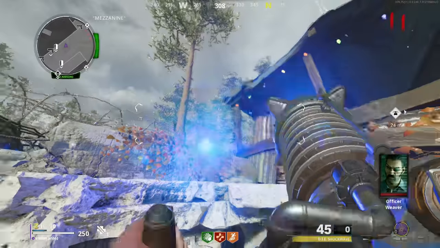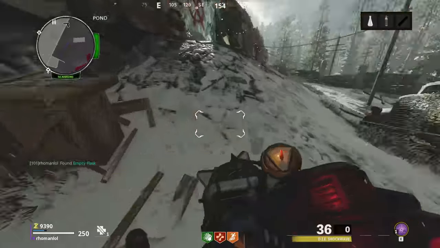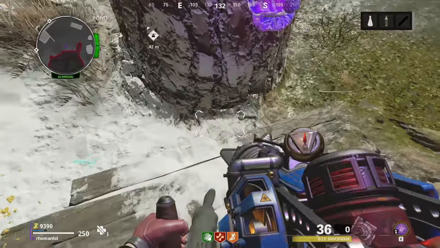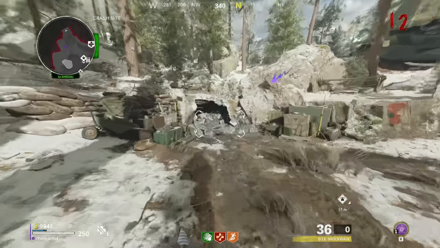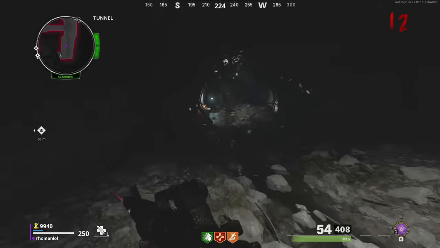And a max ammo. Shoot that down. Grab this test tube. Slap that down there. Oh, hello? Why won't it let me... Bro, what the fuck? Okay, I guess no test tube for me right now. Let's go do the gas one first and see if that fixes it.